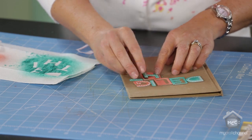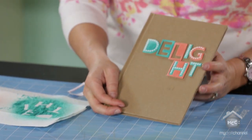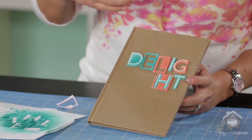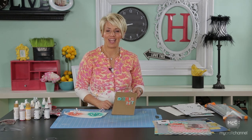All right, so one thing I did with the H was I went ahead and took both the positive and the negative of the H so that I could have kind of a sassy mixed color. So you can see that you can create really fun, really interesting and different titles. The great thing about the Color Magic is that it will totally match any project as you customize it to work for you. But you get this really funky, interesting look when you start adding that back matrix part into your titles. So give it a try and make pretty stuff.